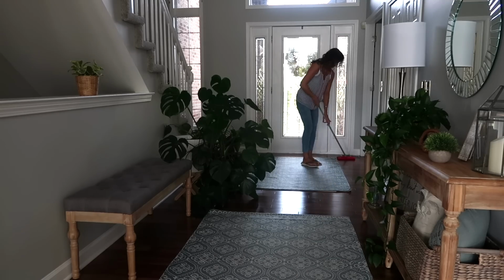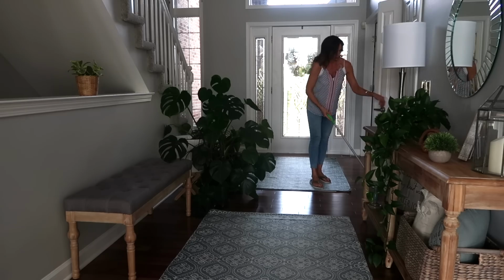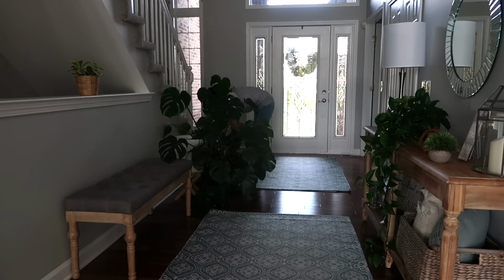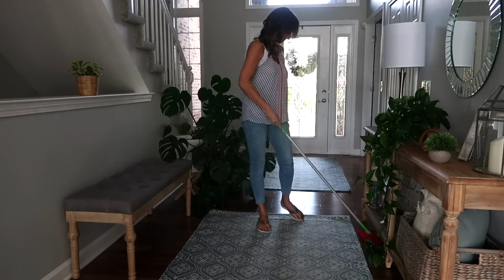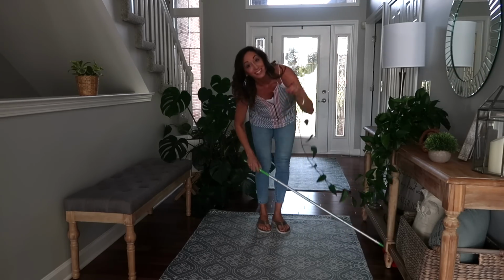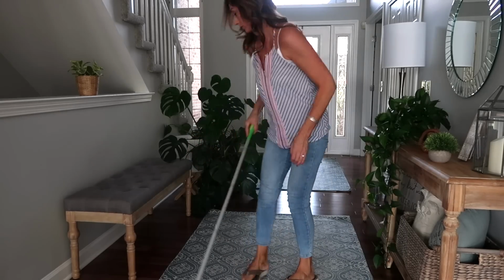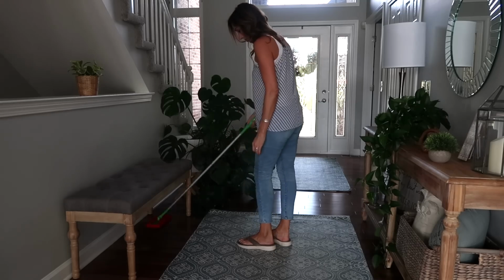So I'm starting out by dusting my wood floors. I am using a Swiffer sweeper and a fuzzy sock, which may sound odd, but I've shared this tip before. It is awesome for picking up the dust and hair and things in your home. I have to pick my plant up there so that I can dust under my table, but I really like using this for dusting my wood floors.